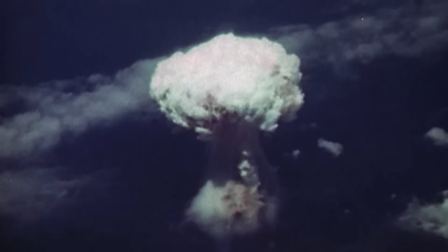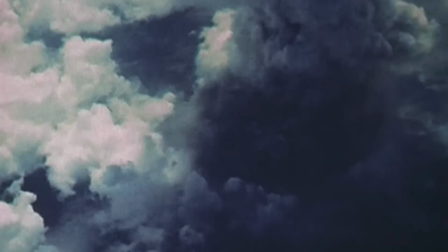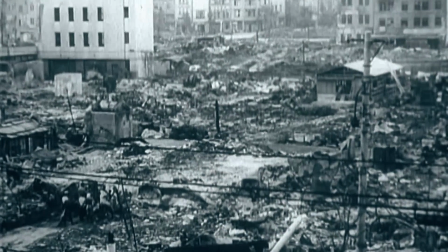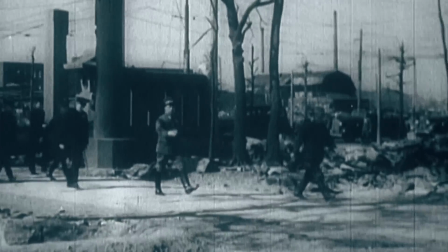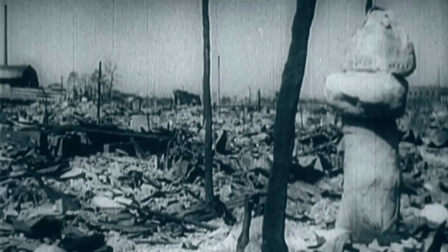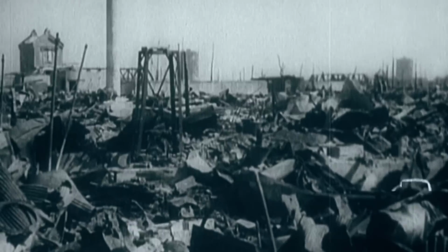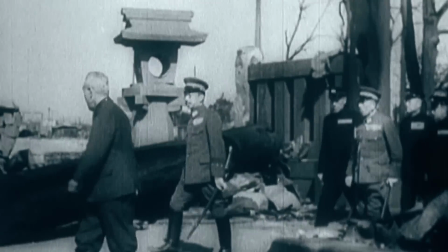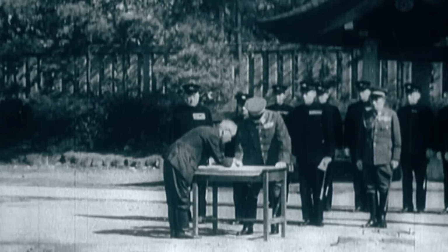But even so, it killed 40,000 people. Fat Man had an energy yield of approximately 22 kilotons of TNT, and the fireball caused by the explosion was 280 meters in diameter, creating a surface temperature of around 5,000 degrees Celsius. The role of the two weapons in ending the war remains the subject of ongoing debate. Emperor Hirohito's decision to surrender was also influenced by Russia's invasion of Manchuria and declaration of war against Japan on August 8th. But one thing is certain: the world has never been the same since.